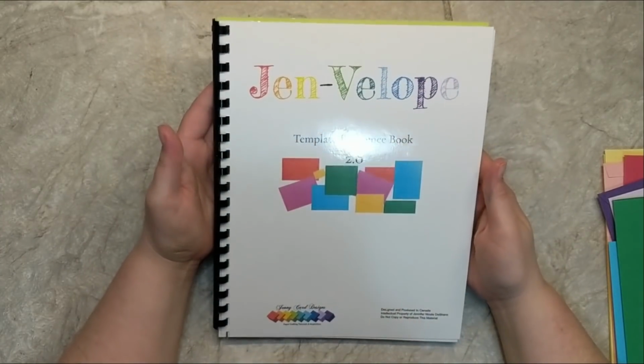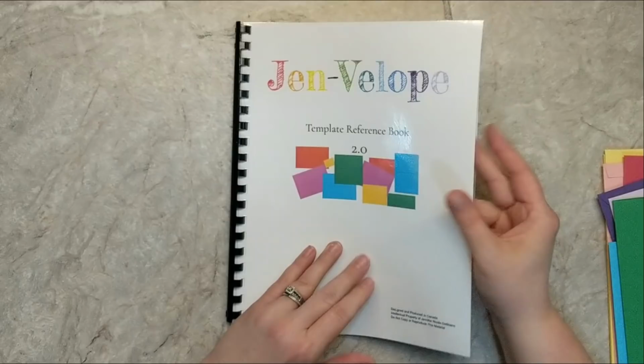In today's video, I'm going to be sharing with you a revamp of my Gemvelope template reference book. This is Gemvelopes 2.0. So if you already have purchased my original Gemvelope book, you won't need to purchase this book, but there are some new cool features and new templates in this book, along with some of the classic envelope styles. So let's take a look inside of this book and see what we've got.